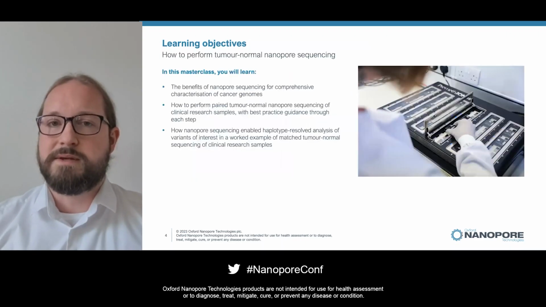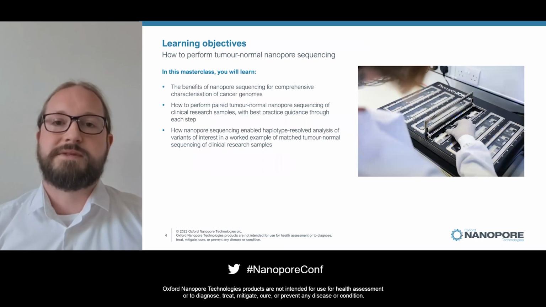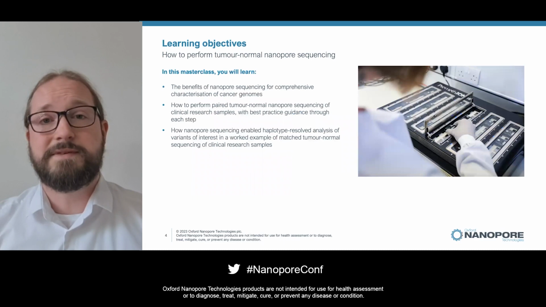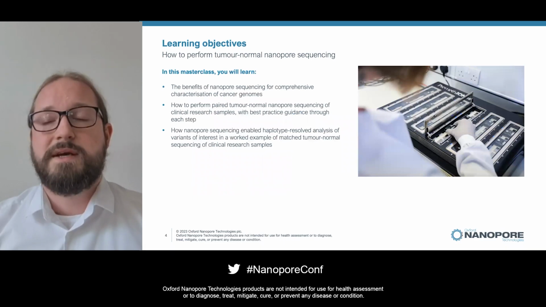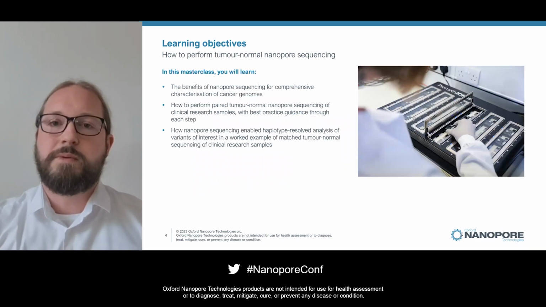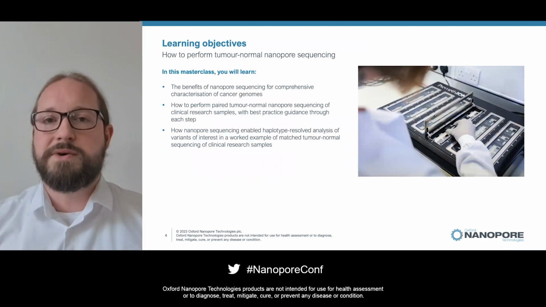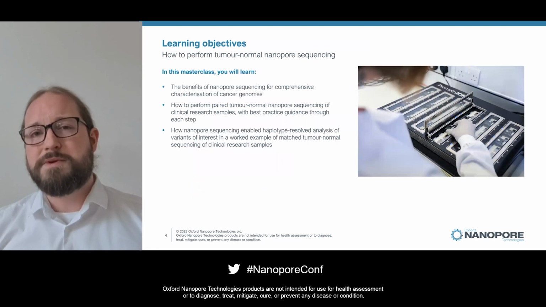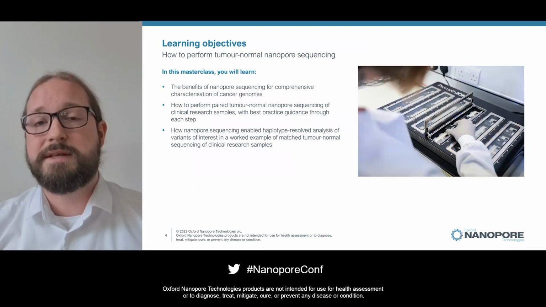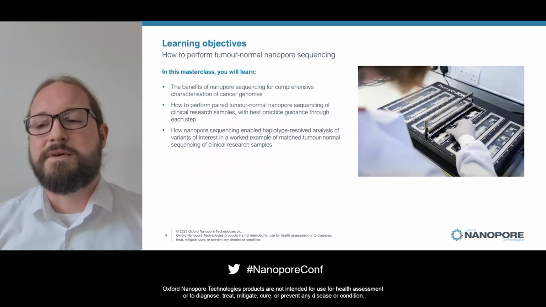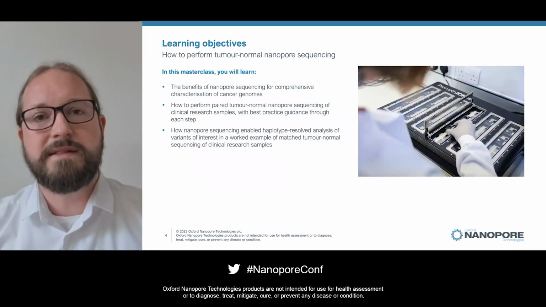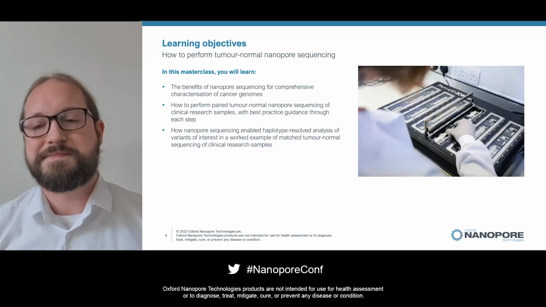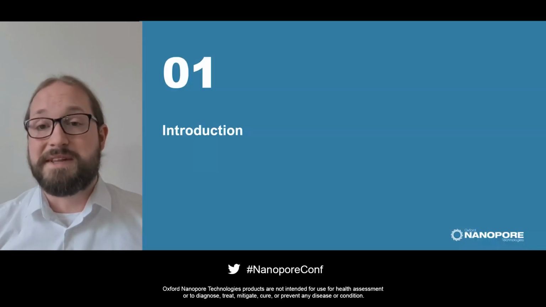What do I want to show you in this masterclass today? First of all, I want to walk you through the benefits of nanopore sequencing for cancer genomics. Then I want to walk you through the whole workflow from start to end on how you do tumour-normal sequencing with Nanopore. And in the end, I want to use our worked example, our example dataset, to give you an insight into what kind of results you can get if you were to perform tumour-normal sequencing with nanopore sequencing. But let's just dive right in.